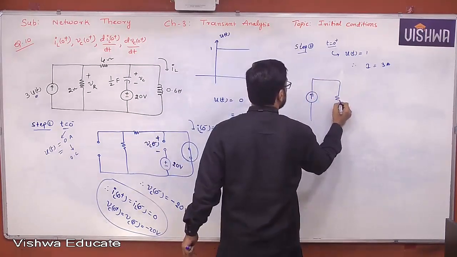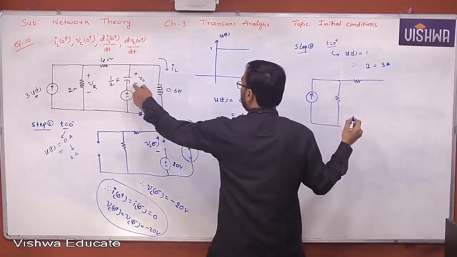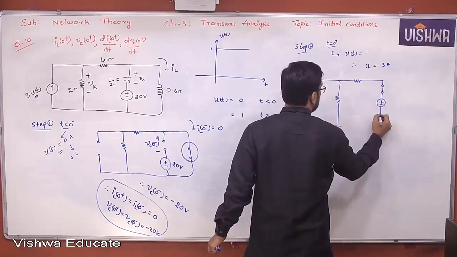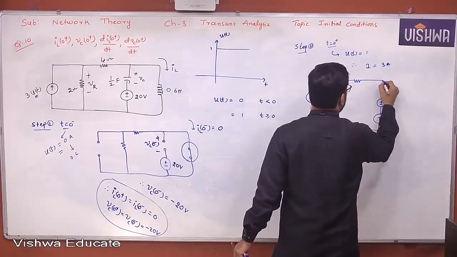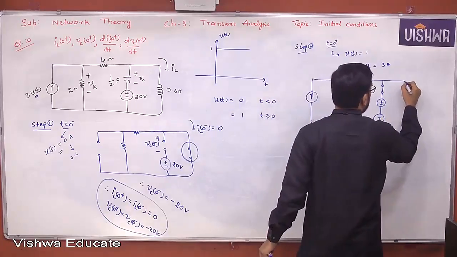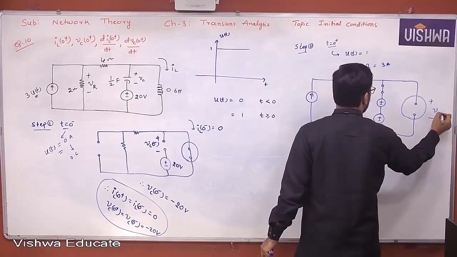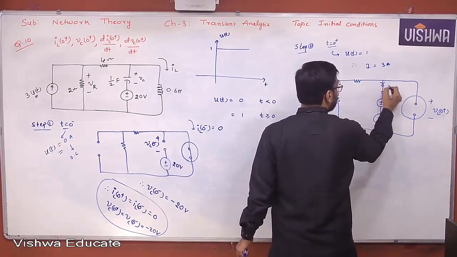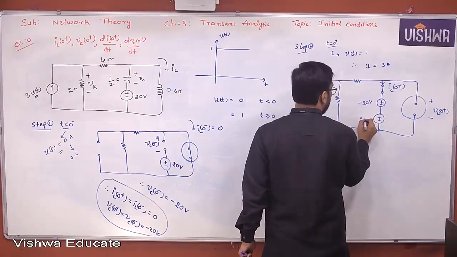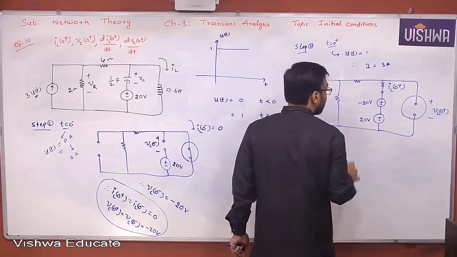And now resistor remains resistor, yes or no? And resistor remains resistor. Now this capacitor will be acting like a voltage source. And the inductor is acting like a current source of 0 ampere. That means it is open circuit. Physically the inductor is available. You require VL of 0 plus here, and you require IC of 0 plus here. Yes or no, all of you? And this is minus 20 volts. This is already 20 volts. Minus 20 volts plus 20 volts, addition 0. That means the entire path is acting like a short circuit.